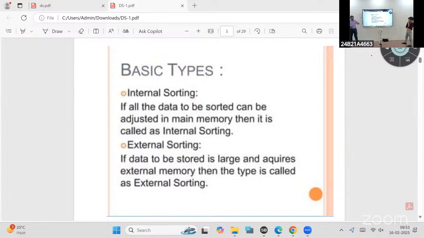If I use external memory, suppose I have a laptop and I have to store information for sorting, say information of 1 lakh members. If I store it in the main memory, nothing but the RAM, then I can call it internal sorting. If there is no space in my laptop, at that time I have to store some information in the external memory. Then I can call it external sorting. That means if I use any memory other than main memory, definitely we have to call it external sorting.